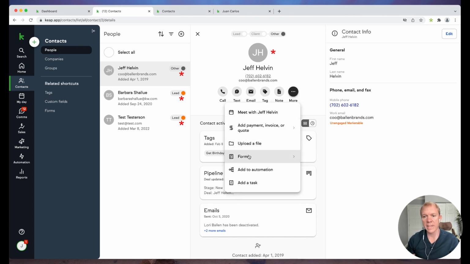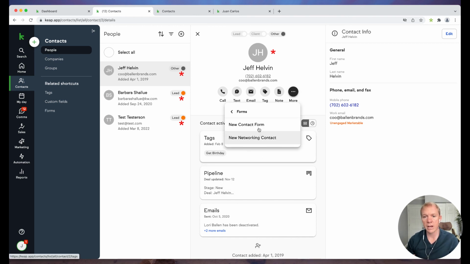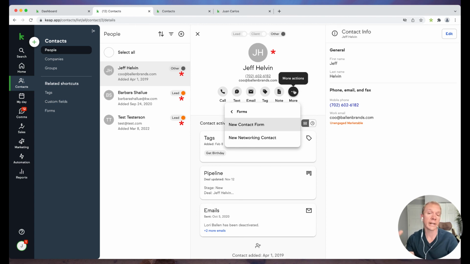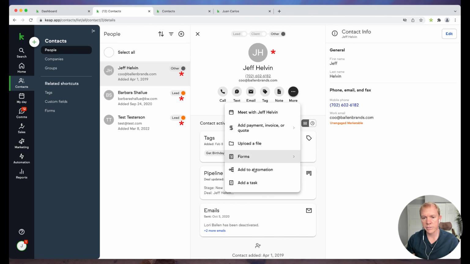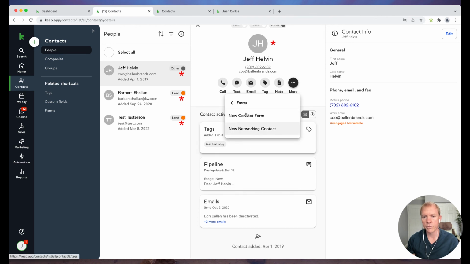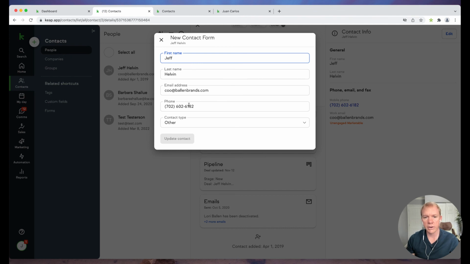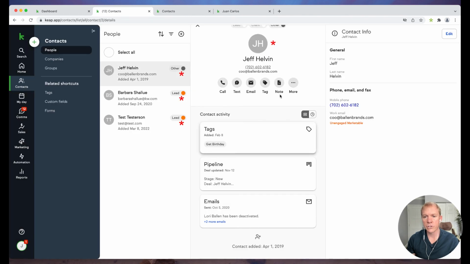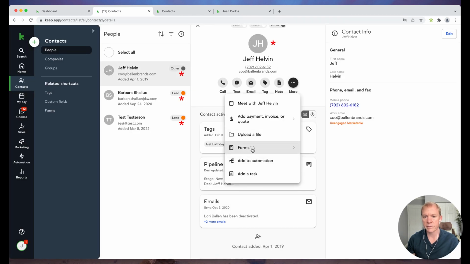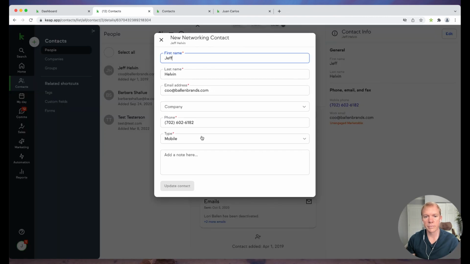All right, so if it's someone who's already a contact in the system and we want to use that form, we have that option as well, where we go to the particular contact. Let's say it's an existing lead and now we're turning them into a client, so we're doing a new client form. We don't want to create a new contact altogether. We're going to go to the actual record here. We're going to click on more. Then we can see we have these different options. I'll click on forms, new contact form. And now, again, it will pre-fill any information that's already in there and allow me to insert new information that may be missing. All right, so if I pull this one up, there we go.